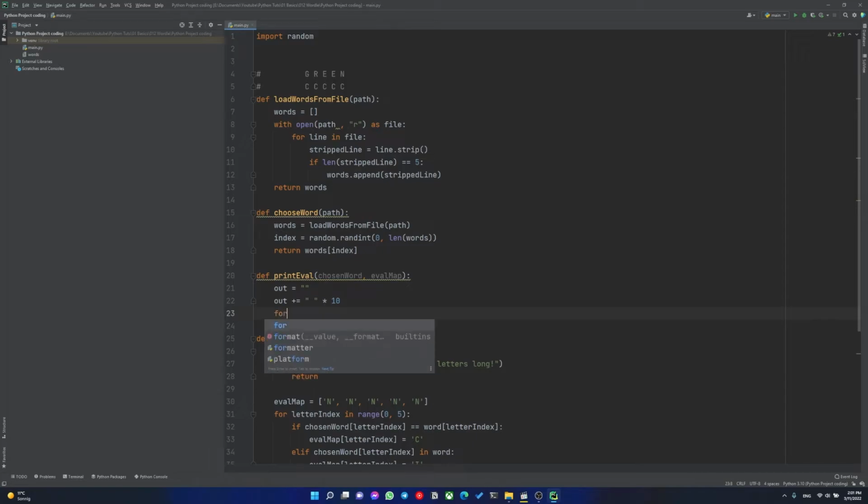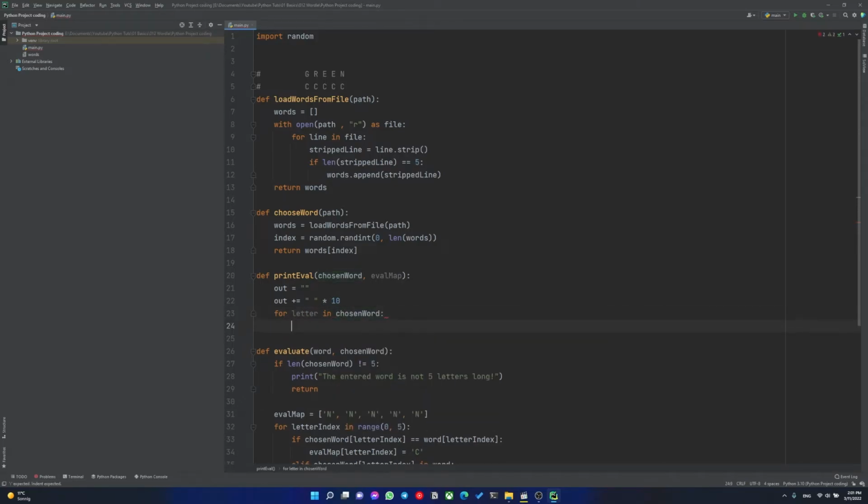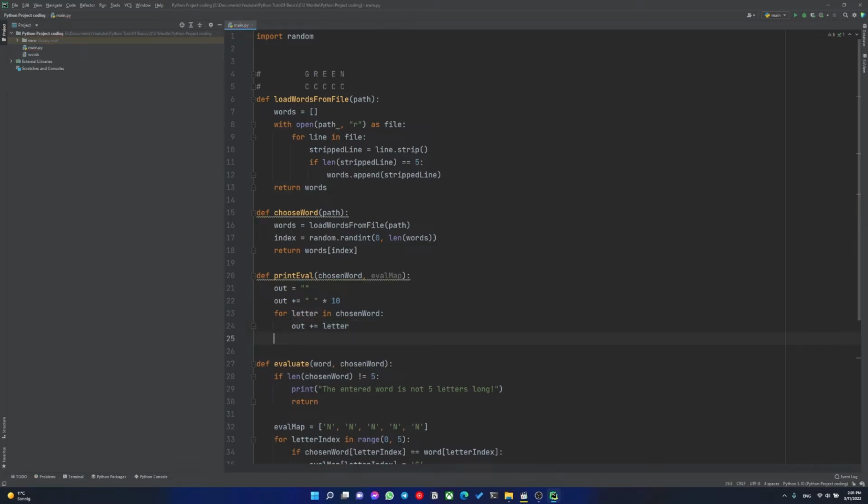Then I'm gonna go ahead and say for letter in chosen word, I'm gonna go ahead and say out plus equal letter, and at the end and after each letter, I'm gonna say out plus equal an empty space, right? So it looks exactly like this, but there will be an extra empty space right here, okay?